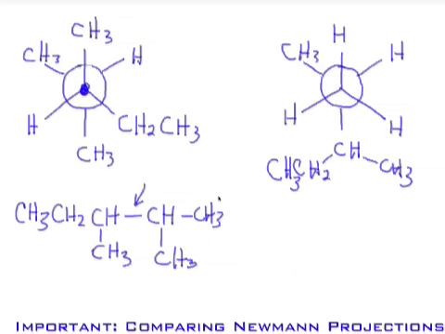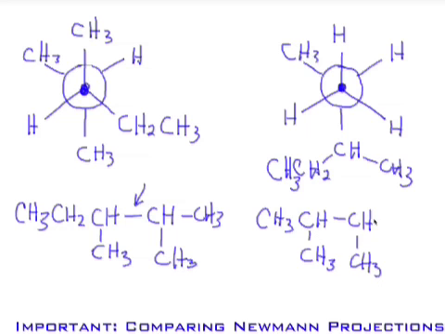Okay, now let's do it again. What do we got? Well, the frontmost carbon is a methyl. Okay, I can do that. So here's a methyl. Boom. And that methyl is attached to a back carbon that has an H with a methyl. So that's the H and the methyl. And then it's this CH with a methyl. And then a CH2, CH3. Okay, look at those two structures.